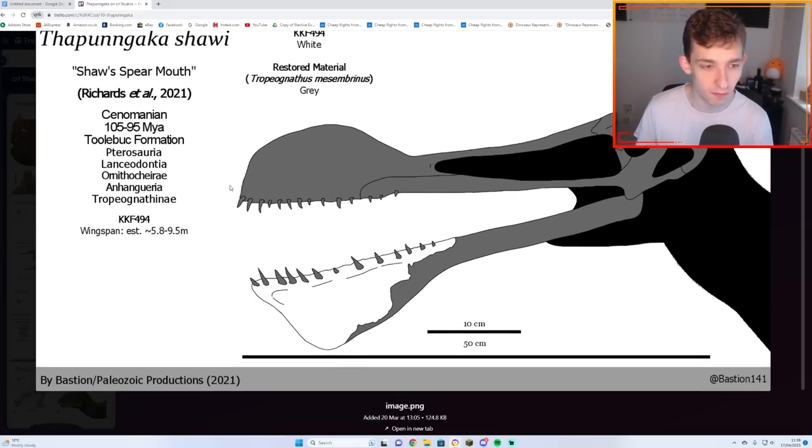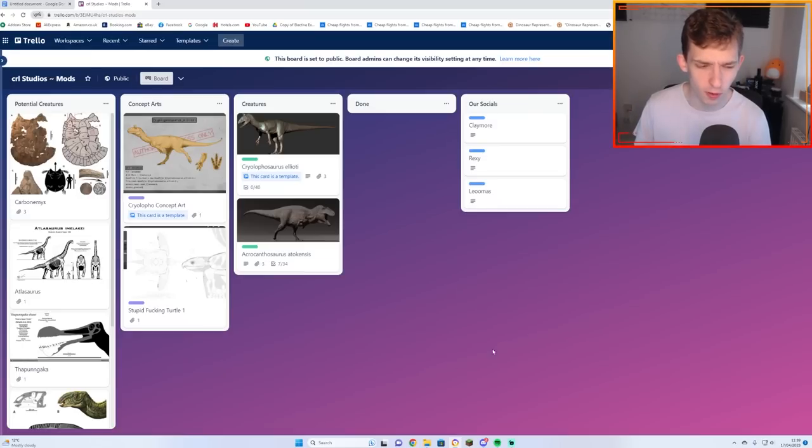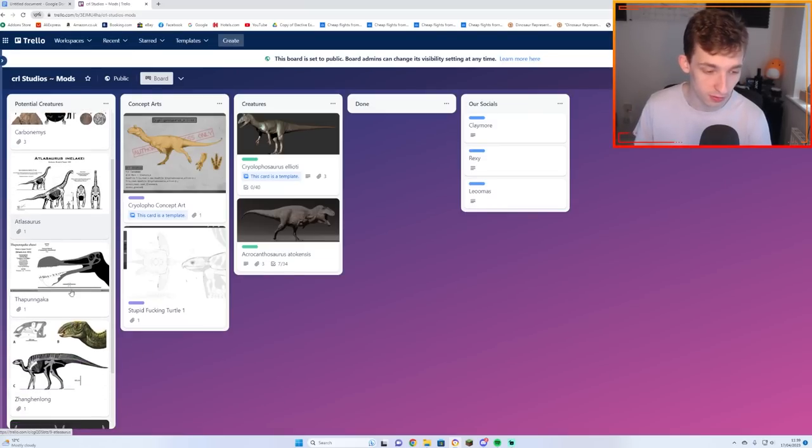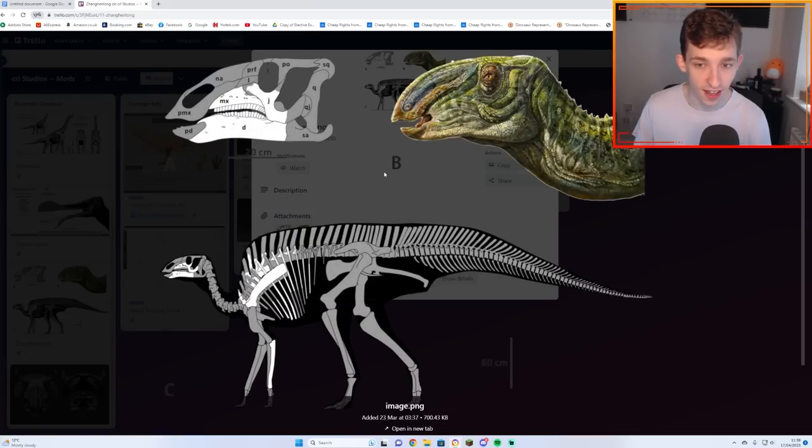But this is something that is kind of similar to Tropeognathus, which is a pterosaur that we all know and love from Beasts of Bermuda and stuff like that, because it's been in that game. This will probably be a little bit smaller, probably won't be as big, but it's another playable pterosaur. The next thing is Hanghenlong, which is a hadrosaur.